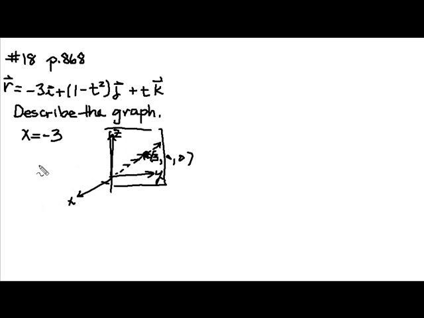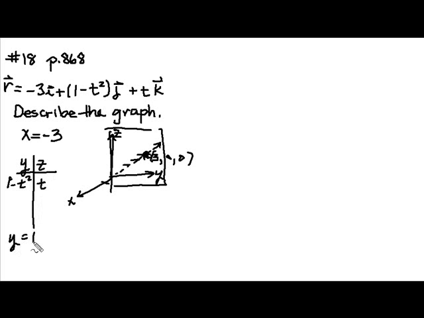Well, looking at this now, forgetting about the x coordinate, what if we were just going to graph a function that had the variables y and z? In other words, we're looking at the yz plane. In this case, our y coordinate is always going to be 1 minus t squared, and our z coordinate is always going to be t. Or another way of thinking of that is if z is equal to t all the time, then y is equal to 1 minus z squared.